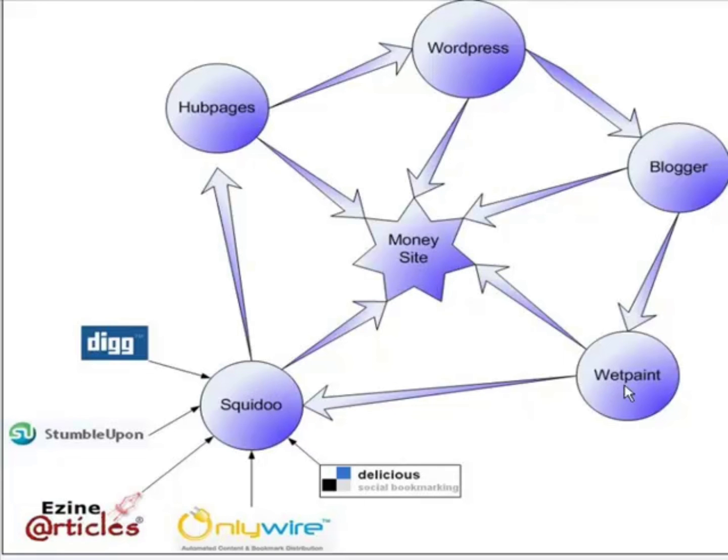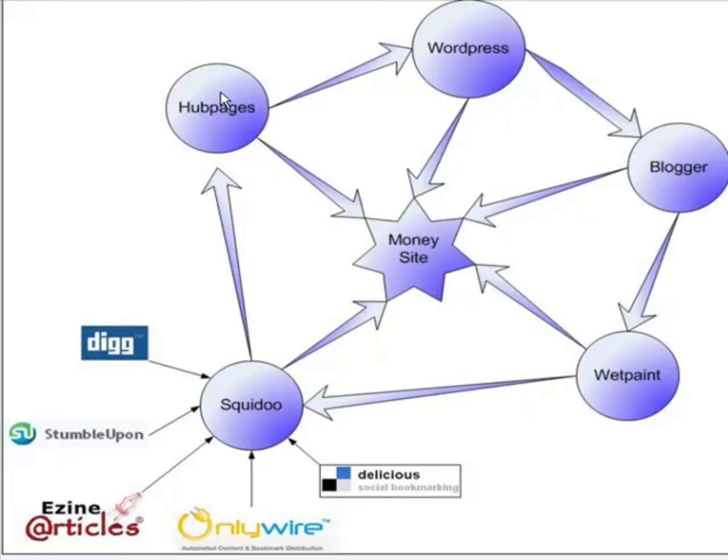Now obviously you don't have to link in the order like this. Wetpaint might link to Hub Pages, might link to Squidoo, which links to WordPress, and so on. But you would link them to each other, because that helps boost them all up. And then obviously they all link to your money site. Now remember, these links, these arrows represent links, are 70% your main keyword and 30% your other keywords. This helps minimize the footprint and helps make the linking strategy look more natural.